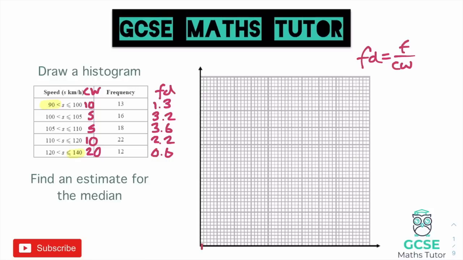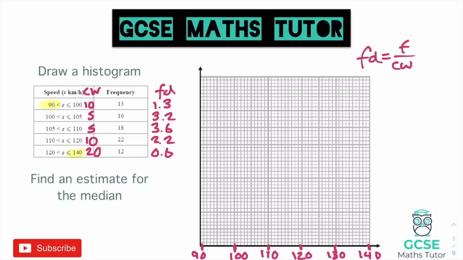If that was 90, then we could go along, this would be 100, just here. If I can actually get that to put a mark in, make it nice and clear. We'll put this one as 110, 120, 130 here, and 140 right at the end. So there we go, we need to label that up: 90, 100, 110, 120, 130, and 140. Now, of course, whenever it comes to a histogram, you need to label your axes.